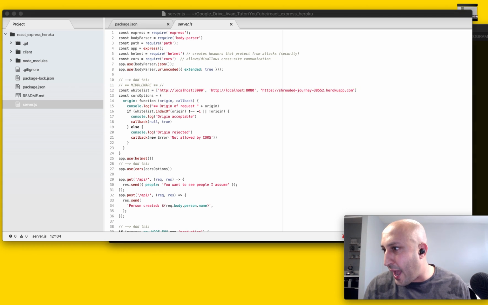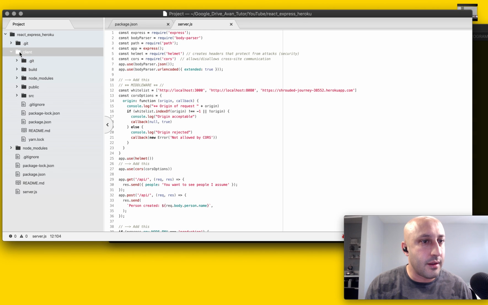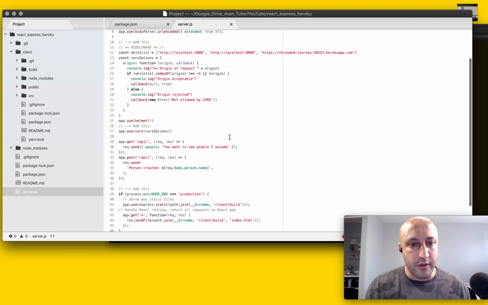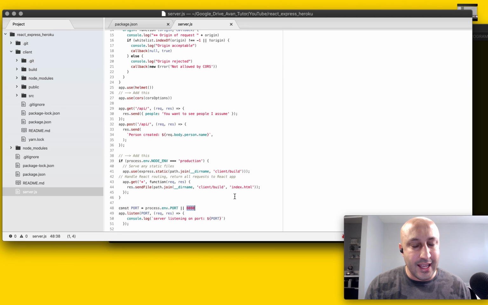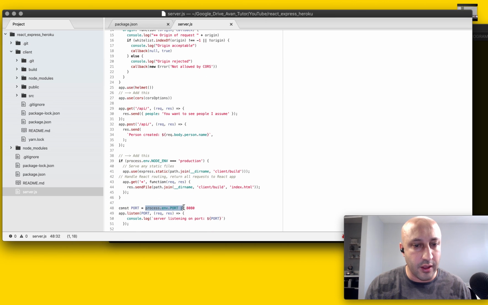Okay, then we need to add, I didn't have that in my notes, we need to add a proxy to React. So go into the client. We need to specify a proxy, and then go to package.json. So this is a different package.json than the one I showed you before, and add this. And make sure the port number is whatever the port number of your Node Express server is. So meaning, if you go to server, I used 8080 for the port. That's the default one if there isn't another one specified.